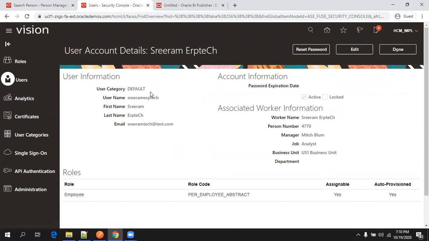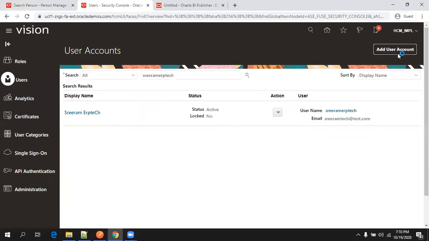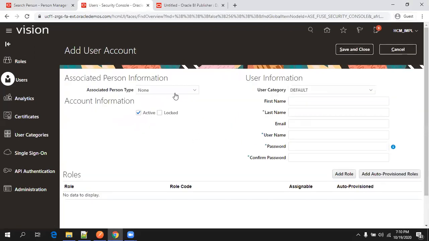I'll just show you this one. I'll click on Done. I'll say Add User Account. Now here, if you observe, if I don't select a worker, I'll just say Test one, L name.